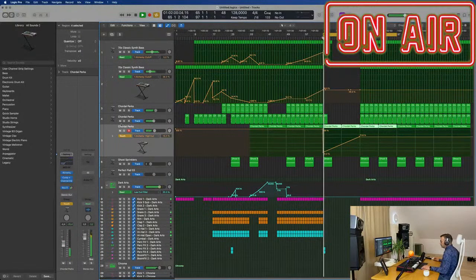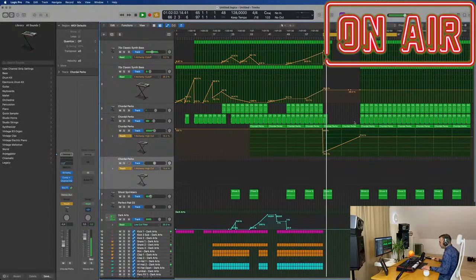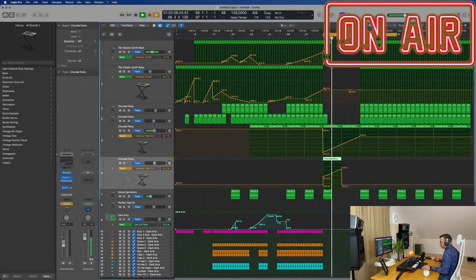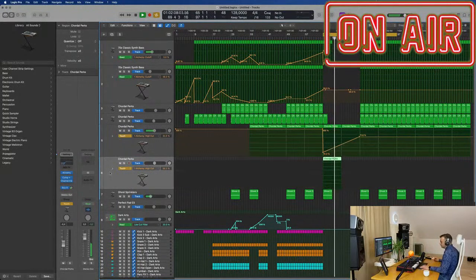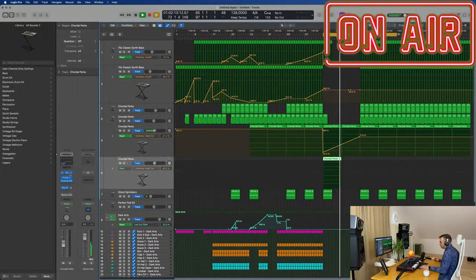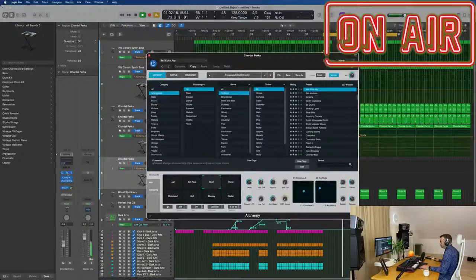I think we'll bring an extra layer with the harp chords, a big pad I can bring in the back. So I'm gonna delete all the automations here, remove the touch, and then go into Alchemy. Pick up a pad.